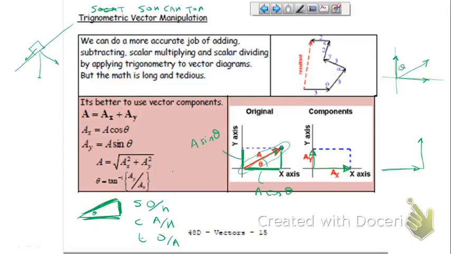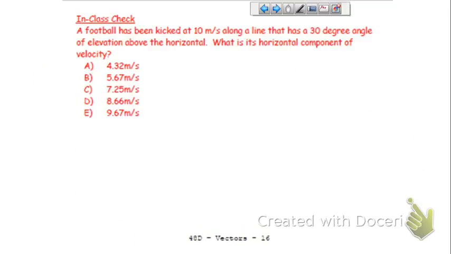And you've got to practice when it's not lined up and when it is lined up and all that. So we say, well, okay, the original vector is equal to the x component vector plus the y component vector, and the x component vector equals a cosine theta, and the y component vector is a sine theta in this diagram. And once I've got my two components, the magnitude of the resultant is equal to the Pythagoras of this distance squared and that distance squared. And this angle here is tan to the minus 1 of it. And we've got to practice it.